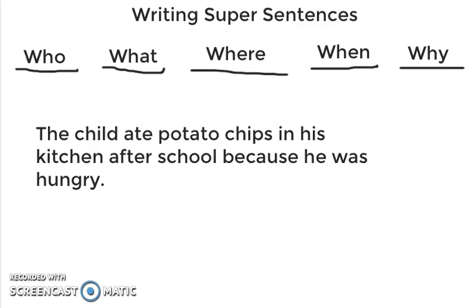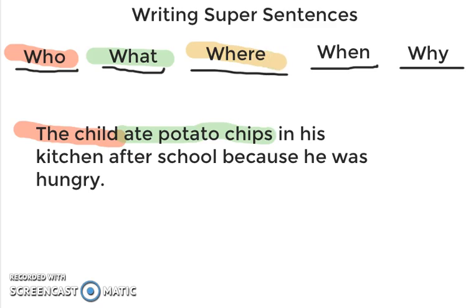First of all, we have the who, and we have to find out what that who is. What is the subject of the sentence? And in this case, it's the child. The child is the one who is going to be performing the action that we find in this sentence. So he is the subject, who the sentence is about. Next, we have our what. What is the action? What is the verb? And as you can see, there's only one verb in this sentence, so it's pretty easy. That's going to be ate. And the detail we added was potato chips. He ate potato chips. That's the what of this sentence.